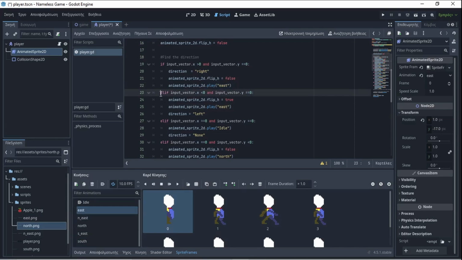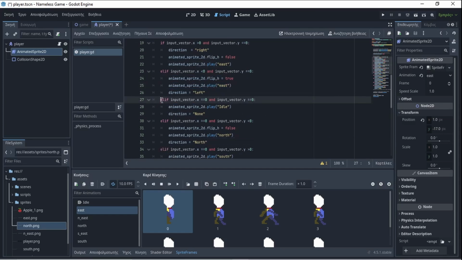Then we have else if input vector x is less than 0 and input vector y is equal to 0, that means it's moving to the left. Direction is left. Now we flip the animation horizontally and we play the east animation again, but it's flipped, so it's moving to the left.